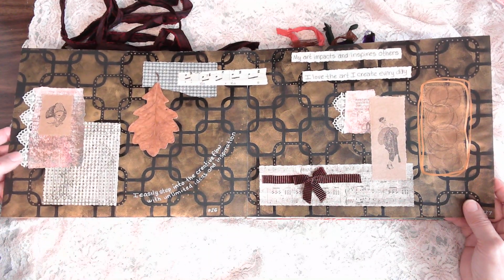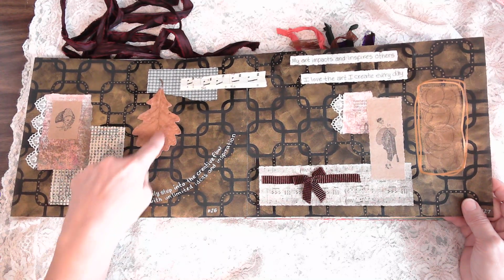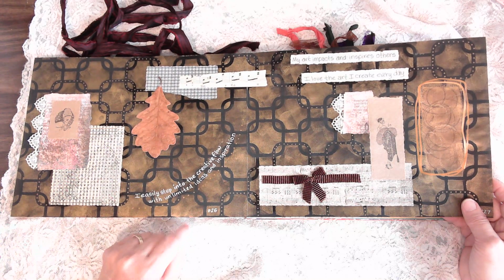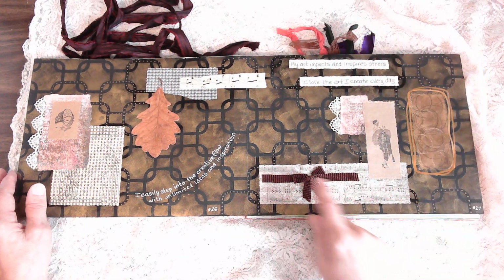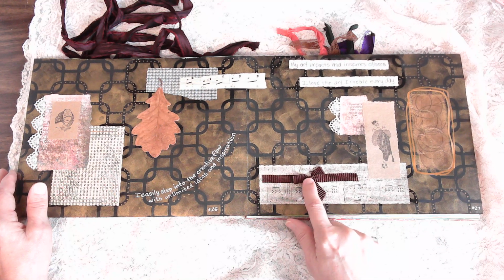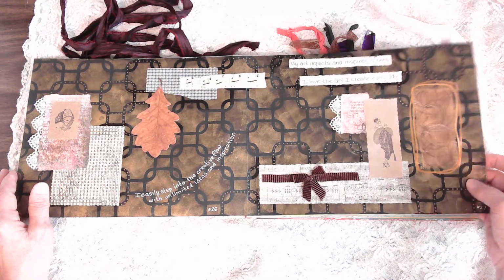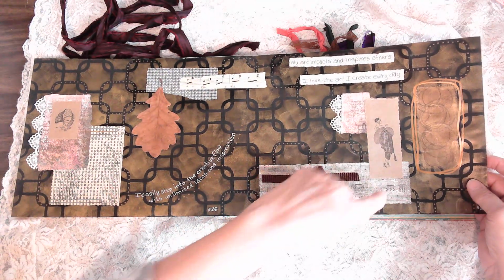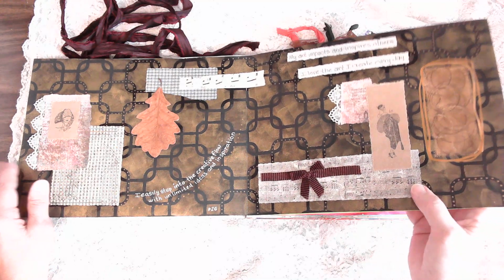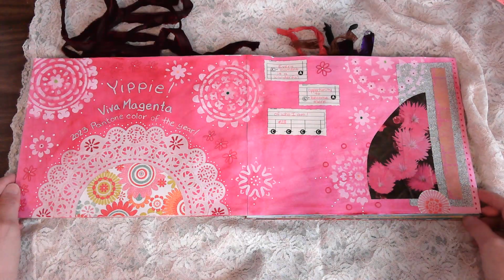Jelly print and that lace. I love that lace. And this is a real oak leaf. I put Mod Podge on to preserve it. This is from a chocolate Easter bunny. It's a stamp. The friend sent me that. That's a scrapbook paper. It's not real music paper. And then, woohoo!